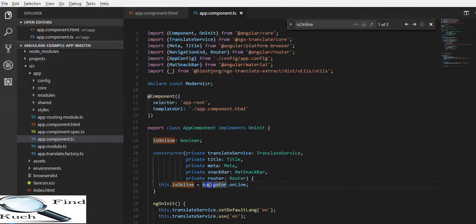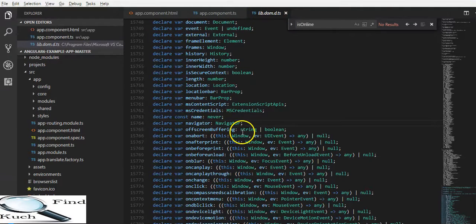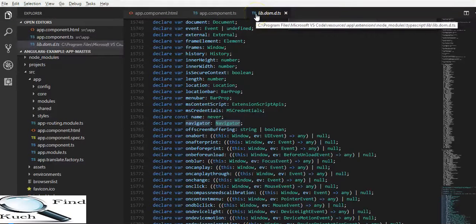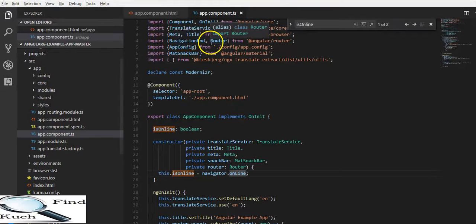If you click on this, you can see in the live.dom.ts that internally it uses this navigator, which you will find in node modules, provided by Angular itself, and it checks that dot online. If it is online, it returns the boolean value true, or false. This thing Angular will handle internally.